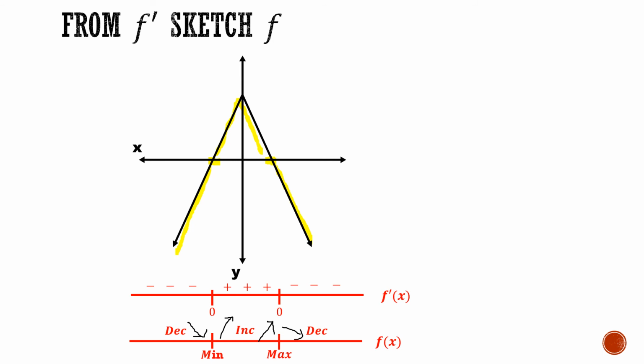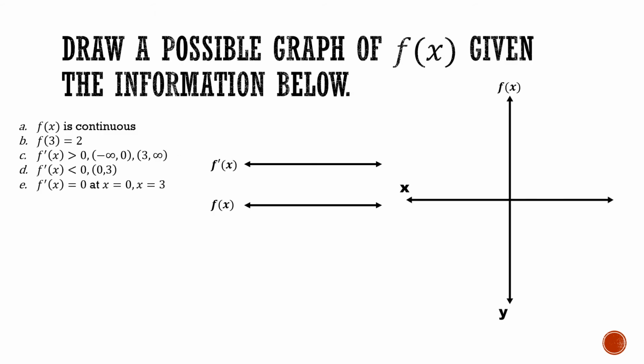So going to my graph, I'm going to put a dot below my first 0 for the minimum, and a dot above my second 0 for a maximum. And then I'm just going to draw a curve that decreases, then a curve that increases, and then a curve that decreases again. And again, remember these are sketches, so yours doesn't have to look exactly like mine. It's just getting an idea of the shape of the actual function. It doesn't have to be perfect.